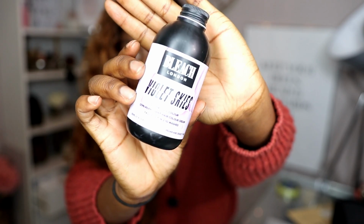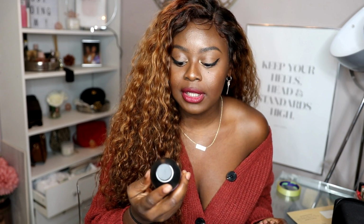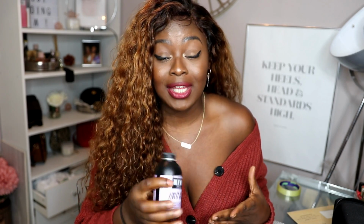So I used the Bleach London Violet colour to tone the hair. It's very easy. Just put on a pair of gloves, it doesn't need to be mixed, and I worked it all through the hair after I'd washed the bleach out. I think it says to put it through towel dried hair. So once the bleach had come out, I towel dried my wig and then I ran this through and I left it in for about 30 to 40 minutes, and then I washed it out, and that just knocked out a lot of the orange and brassiness that was in the hair, so that instead of a really bright ginger, it's some very cool ginger.